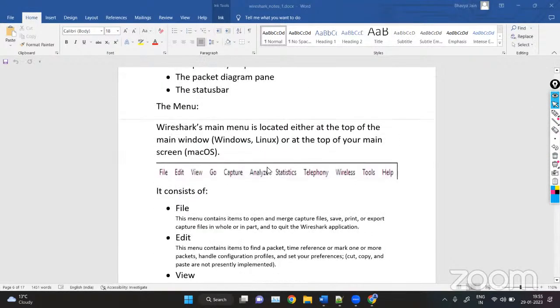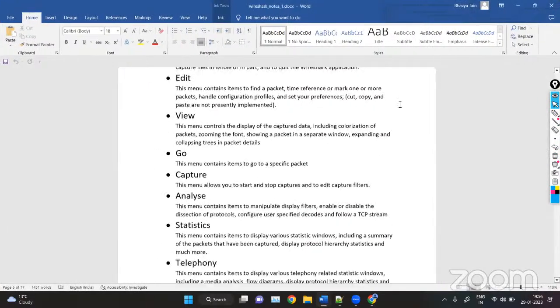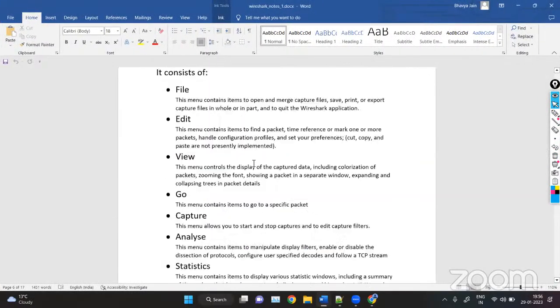In this menu bar we have multiple options, like file, edit, view, go, capture, analyze, statistics, telephony, wireless, tools, help. We will understand these one by one. So this is the menu bar.